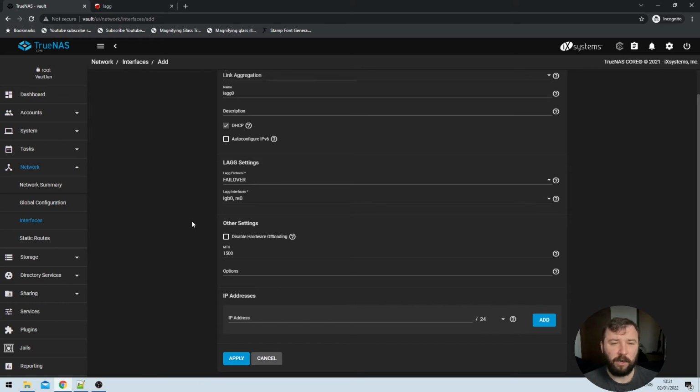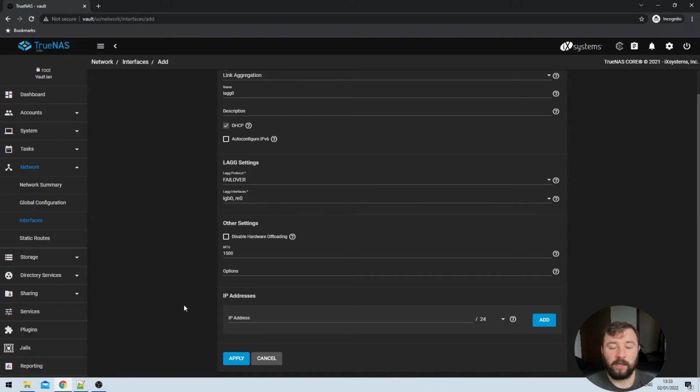I did test this a number of times in a number of different ways, including creating the link aggregation with just the Realtek NIC and then adding the Intel one after the fact, and I got all sorts of funny, unreliable results that I wouldn't want to recommend here. For me, this seems to be working out okay because I do actually want the Intel NIC as the primary.